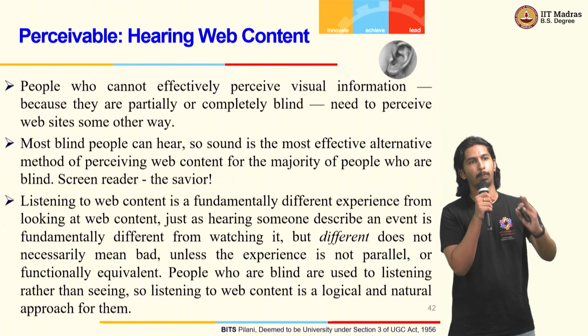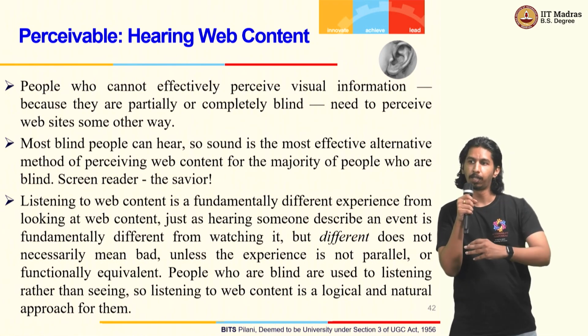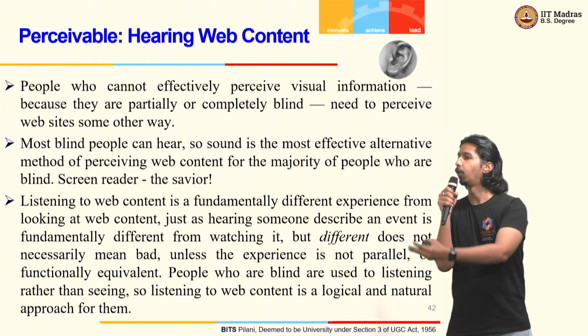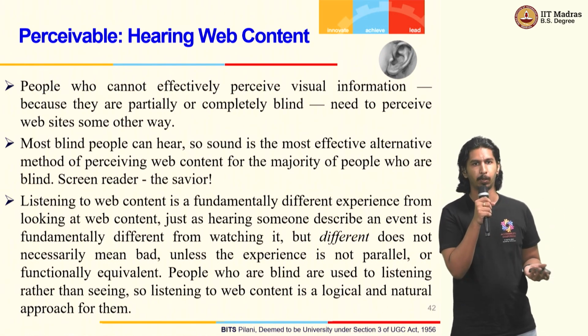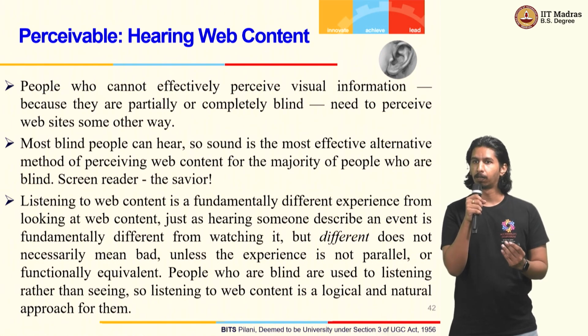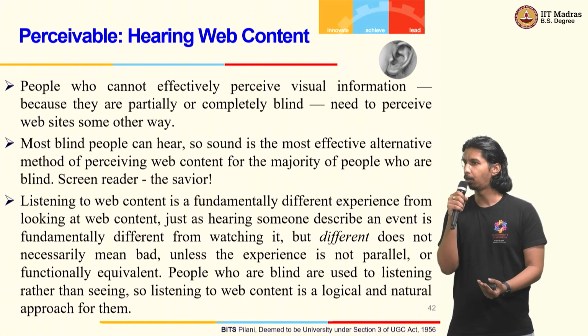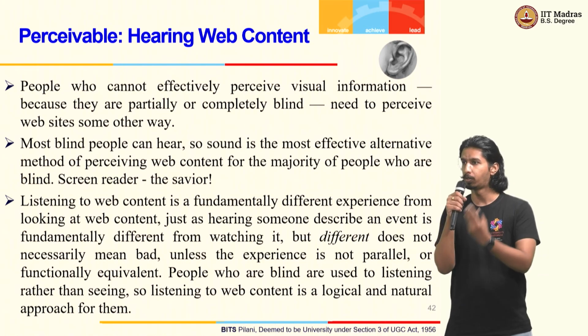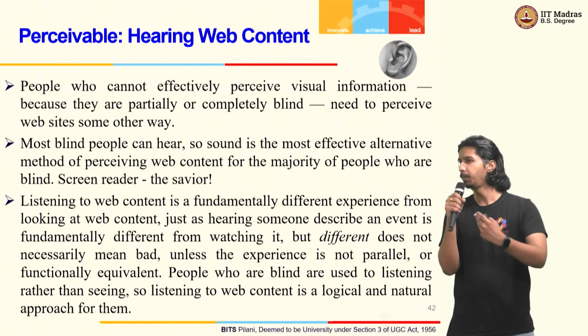For example, if you go to a park, going and seeing the park and hearing about that park from someone else is fundamentally different. But different doesn't mean it is bad, right? Because people who are blind are always used to it. That is their common modality of knowing about things. They don't see it, so they just hear about it. So different doesn't mean it is bad.